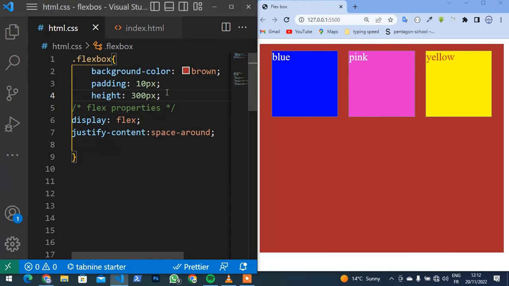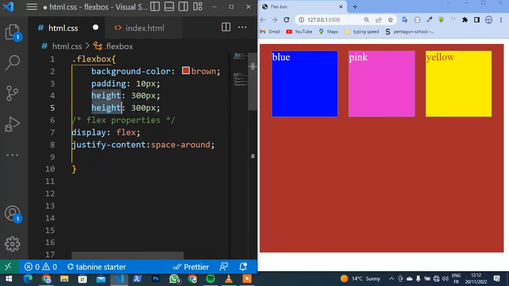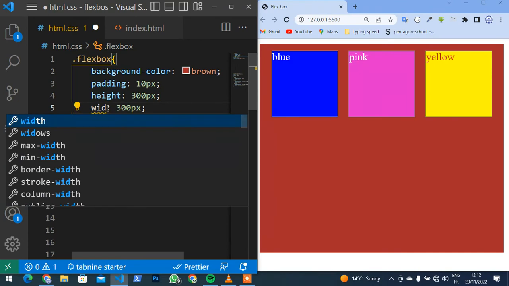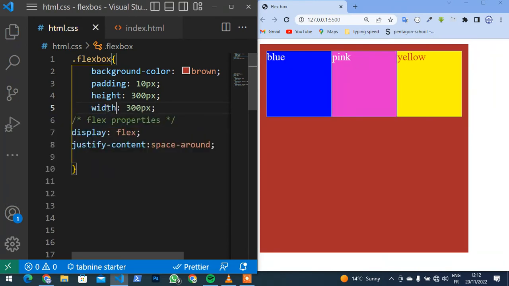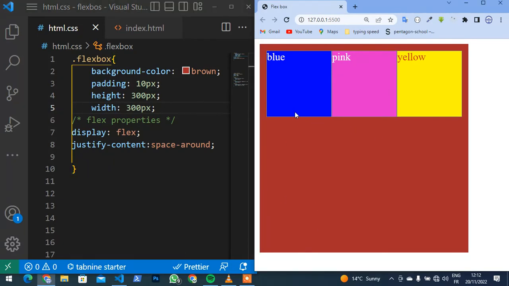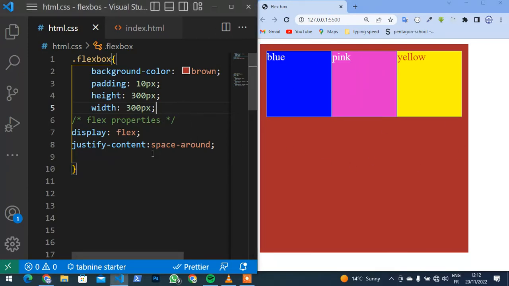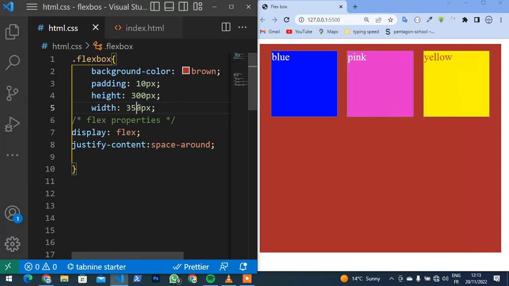We need to have some good measurement. Let's change this one to width. Alhamdulillah, this is what we have. We have equal top, left, right, everything is equal. So here we can play with this one very well. What do you think will happen by adding space with this one? Now you can see that we have some conflict, the space is not enough, that's why it cannot allow this one. So let's make our width 350. Let's add 50 pixels. Okay, like this is okay.